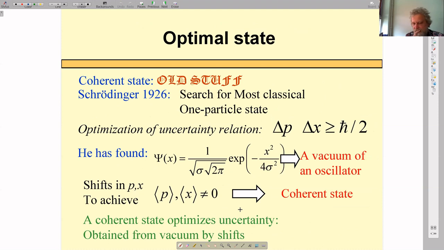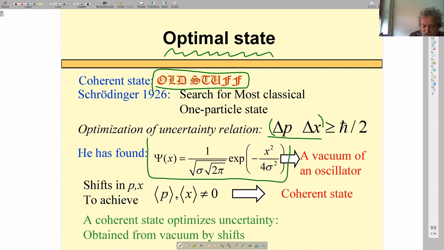Let's go there and let us recognize that, eventually, the coherent state is very old stuff. It has almost the same age as quantum mechanics itself. A pretty long time ago, Schrödinger wanted to understand more about the uncertainty relation, right? And he looked at it mathematically, like a mathematical problem: to find a function, any function, without any physical system, without any Hamiltonian, which minimizes this uncertainty relation. Okay, he found a state which is a Gaussian distribution of X.